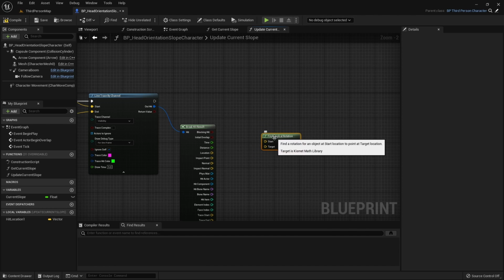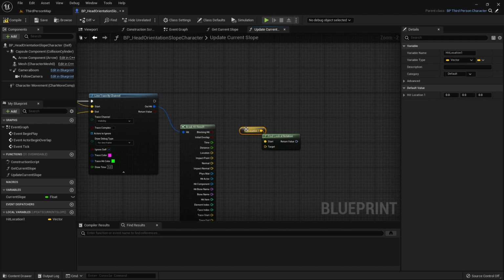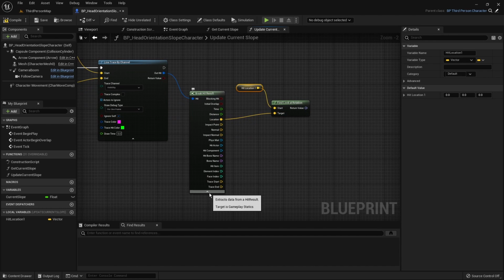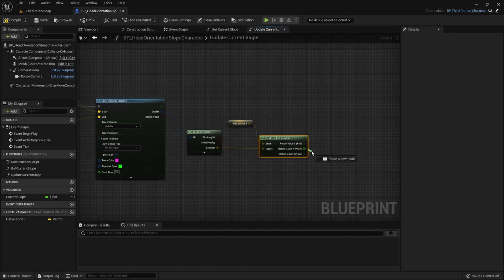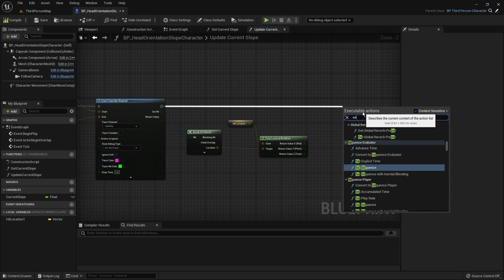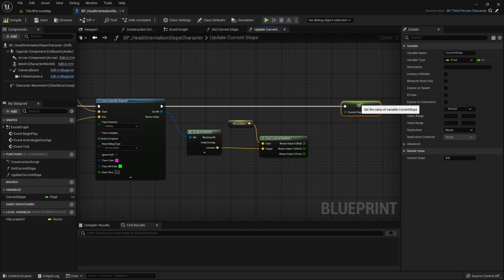We take the first hit location as the start and the second one as the target, and we can break this find look at rotation, and we're going to use the pitch. The pitch is going to be the slope, so we can set the current slope to this value there.